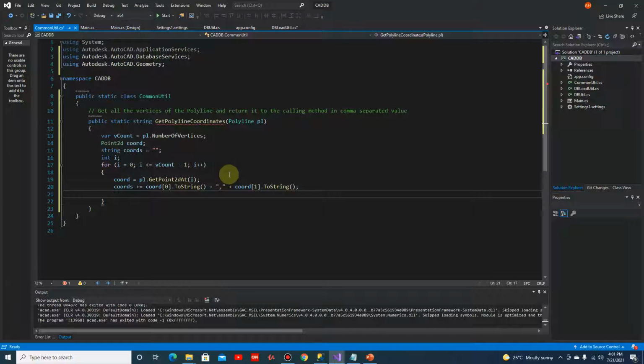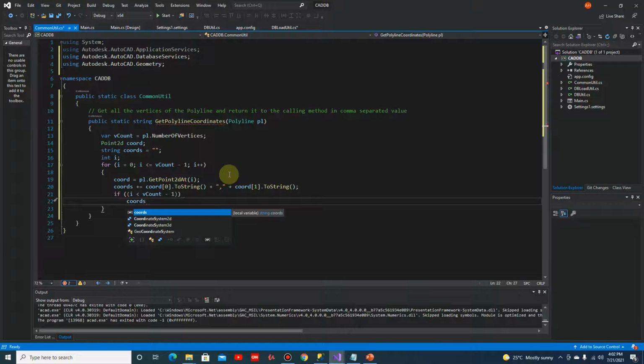And let's just do a quick validation here. If i is less than the vCount, the vertex count minus 1, let's make it parentheses there, then coords plus equals comma.